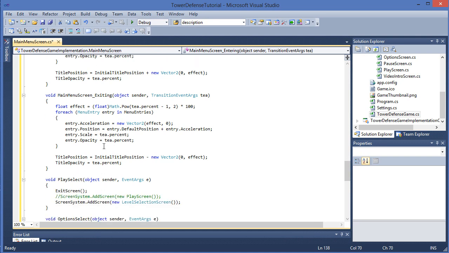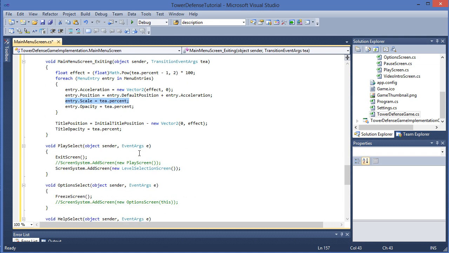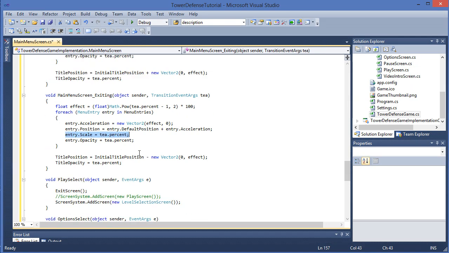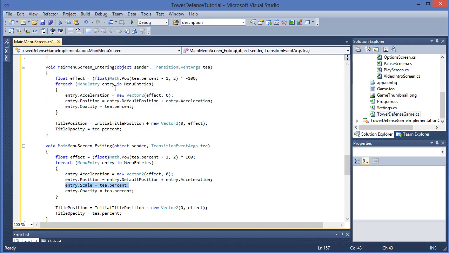And then I scale it down as well. Okay, so that was the fading in and fading out based on the entering and exiting event.